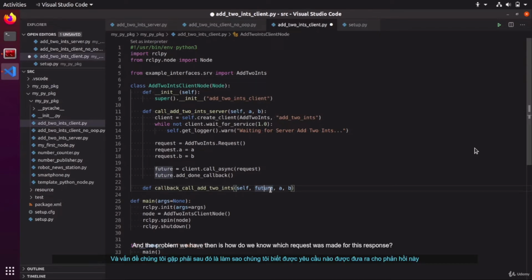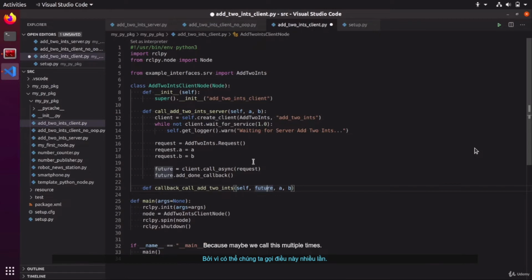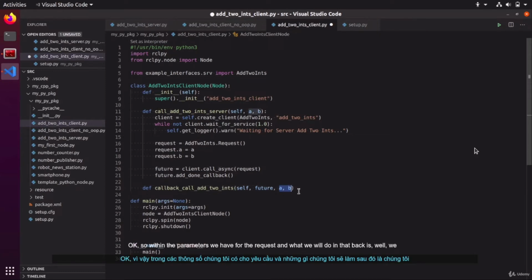And the problem we have then is, how do we know which request was made for this response? Because maybe you will call this multiple times. So if you have many responses, you need to know which response corresponds to which request. So in this case, we will send A and B. Okay, so we will send the parameters we have for the request.